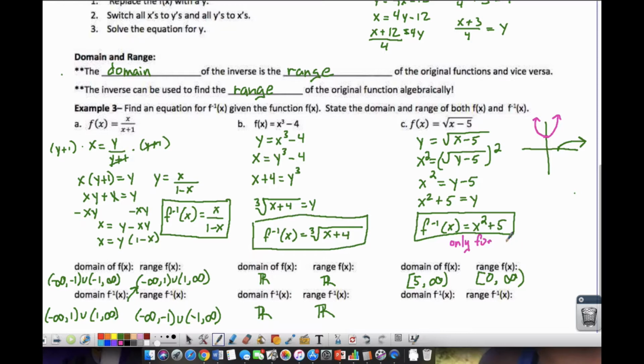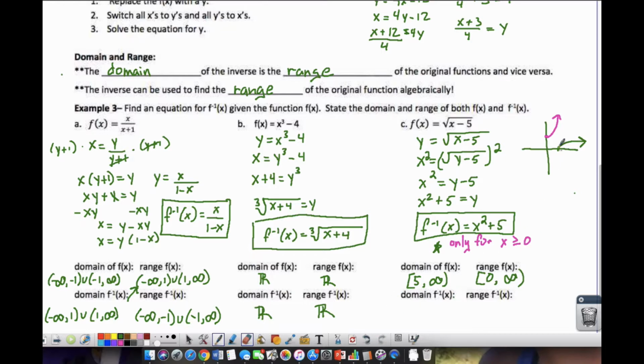for x greater than or equal to 0, right? So what that means is when I come over here, only this much of this function is actually the inverse of this function. And that's what we're looking for here. We're looking for the actual inverse. So it's only that part that's being flipped over. So you need to know that about the graph. And then you would need to state that as part of your inverse.